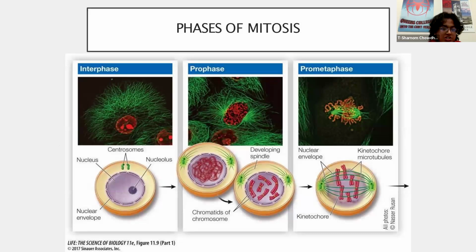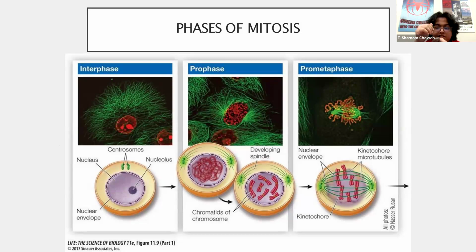All right, so as we just mentioned, there was interphase. During prophase, the chromosomes become visible, and then the centrosomes move to the opposite poles. The centrosomes are the compounds or the materials that contain the microtubules in order to pull everything apart. So the centrosomes start to move to either end of the cell.